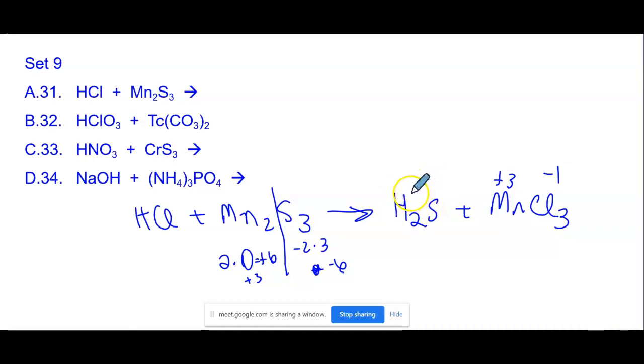Okay, so let's go through and balance this again. So now we have 3 chlorines, and we're going to put a 3 here. So that gives me 3. I'm going to leave hydrogen till the end. I've got 3 sulfurs, so I'm going to put a 3 here. I need 2 Mn, so I'm going to put a 2 there. So now I've just messed up my chlorines. I need 6 chlorines and 6 hydrogens. So instead of putting a 3 here, we're going to put a 6 there. Again, you will not have anything this difficult on your test or quiz. This is probably one of the hardest ones, period, that I give you guys.